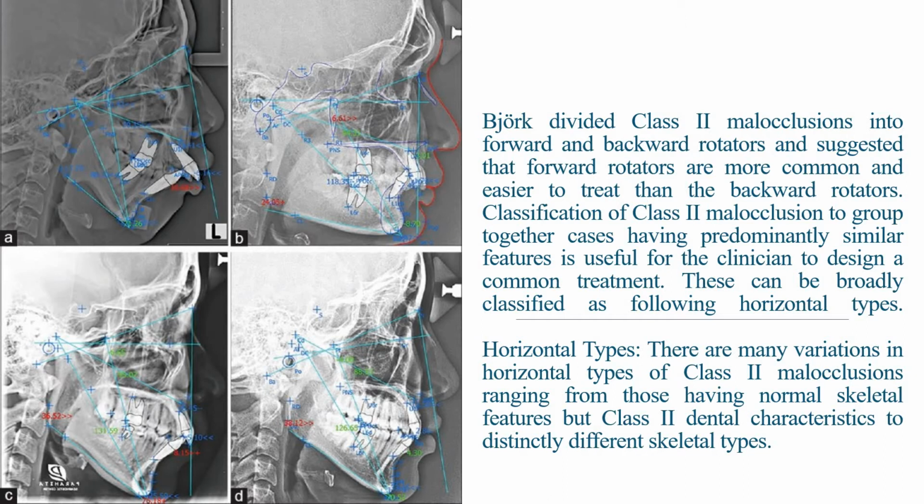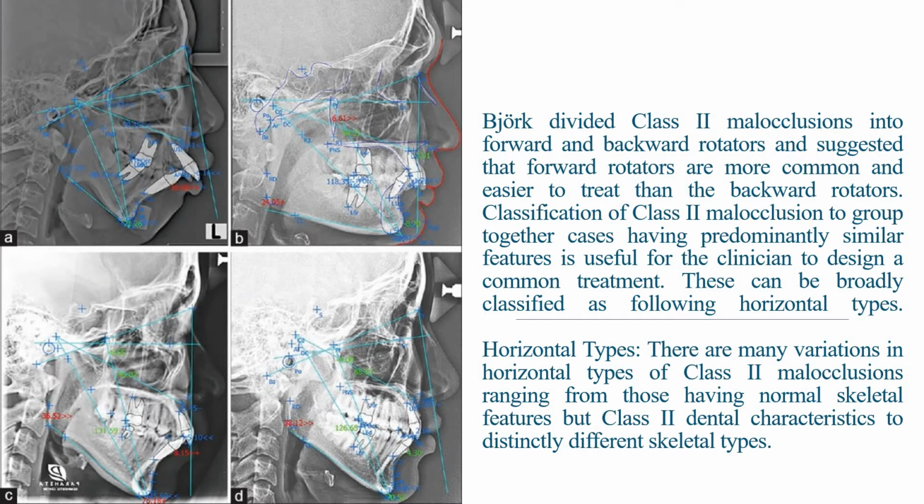As a clinician, it is critical to identify and locate the structures involved with the help of cephalometric analysis, which are mainly contributing to the development of class 2 malocclusion. Their understanding is essential to establish treatment goals and plan a treatment to resolve them. The first simple step is to find out whether it is dental or skeletal class 2 malocclusion.